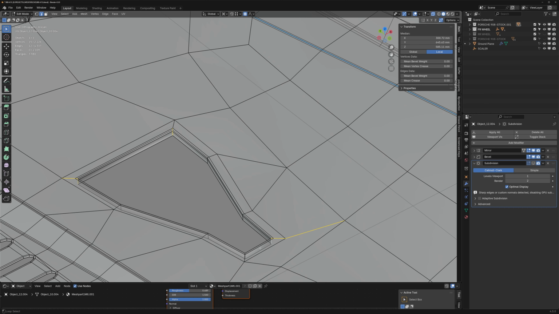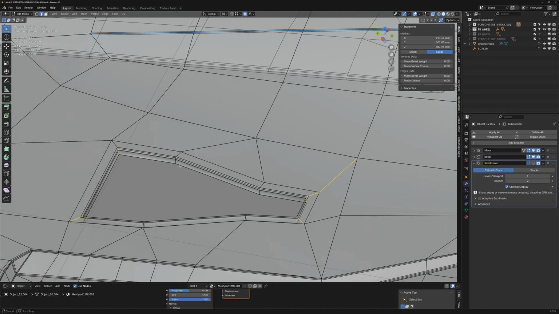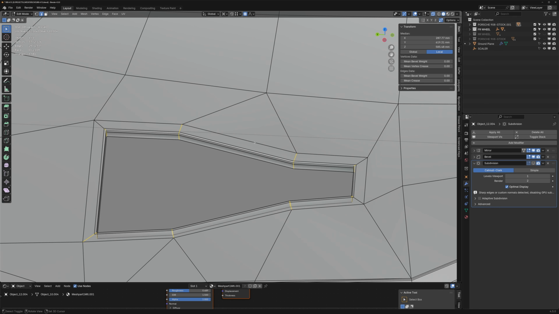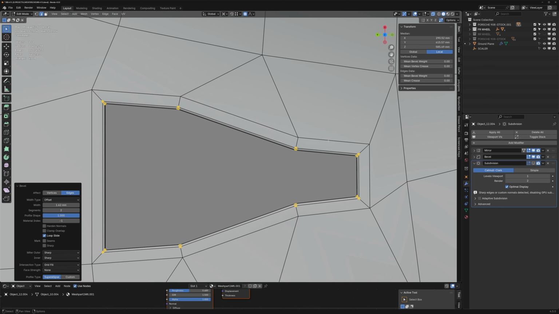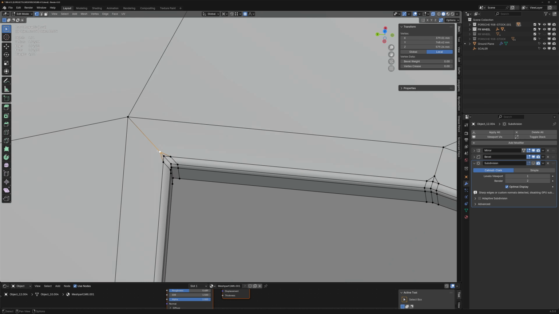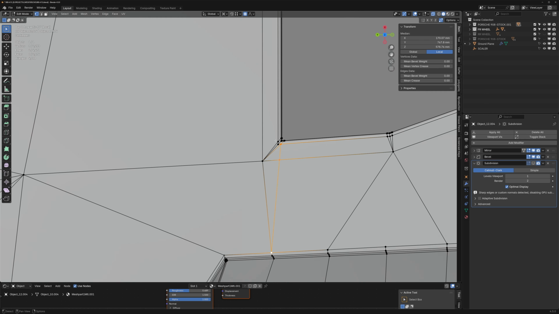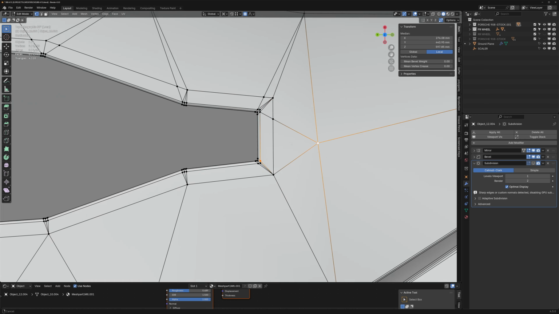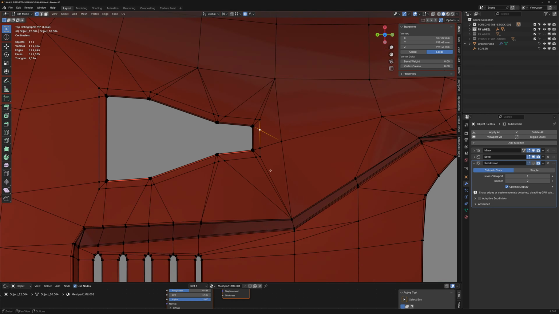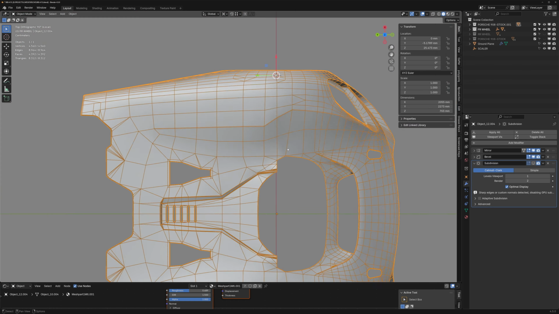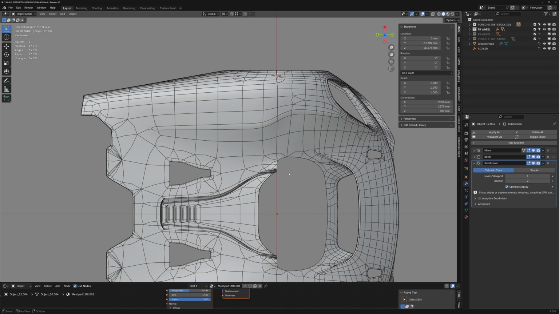Let's select these corners here, which are going to be sharp. Now let's add a bevel to all of those. Again, make sure the profile is set to 1. Now let's look at this line here.